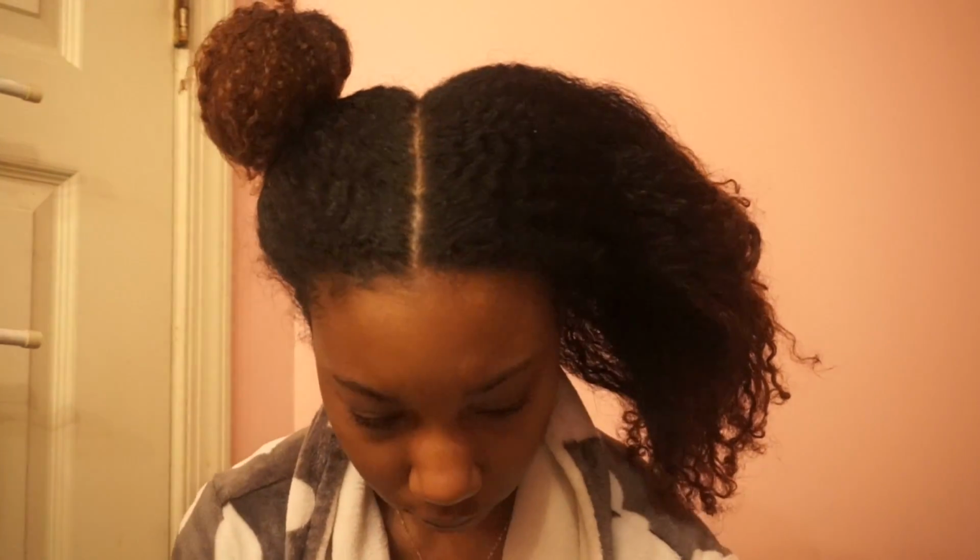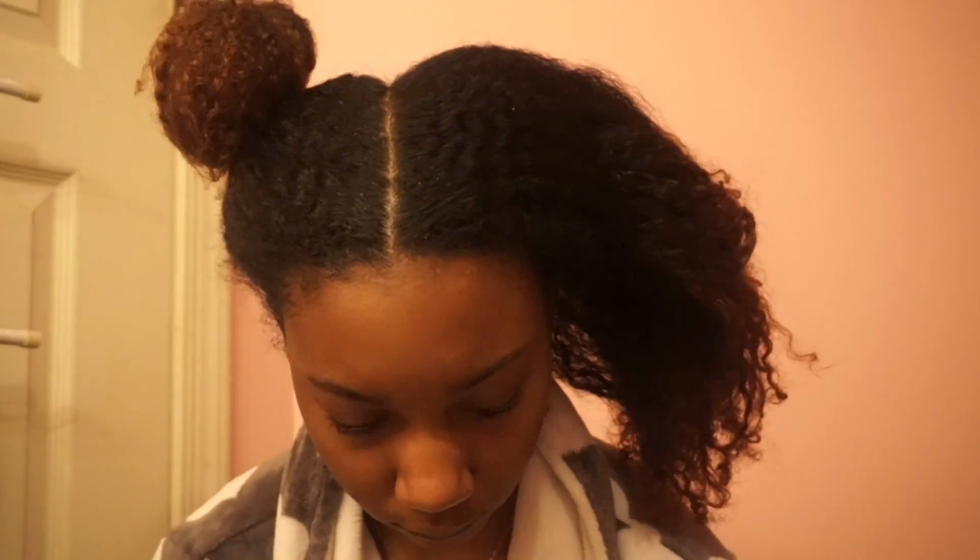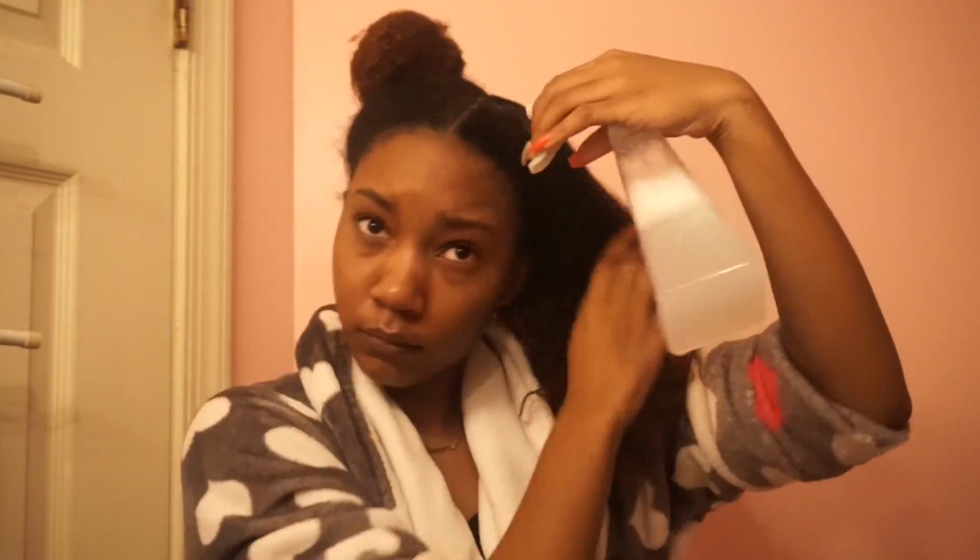Today I'm going to be showing you how I achieve the beautiful two ninja buns that you saw in the thumbnail. So I previously parted my hair straight down the middle the night before just to make this process a whole lot easier, because to me parting is what takes the longest, so I just did it the night before.